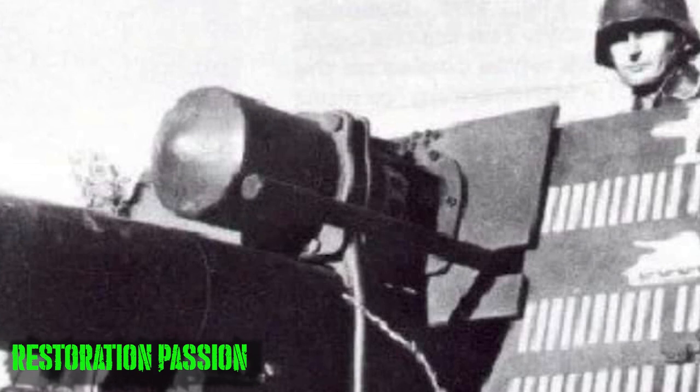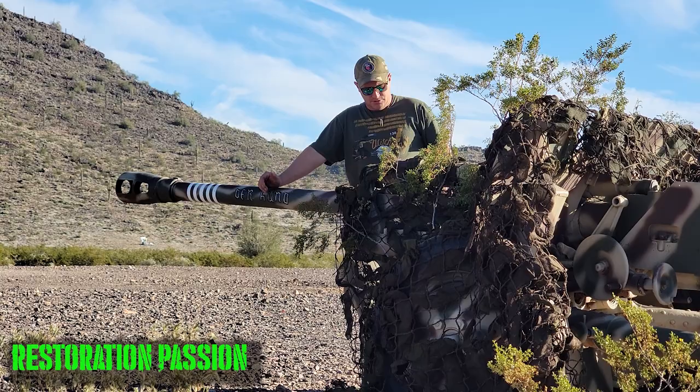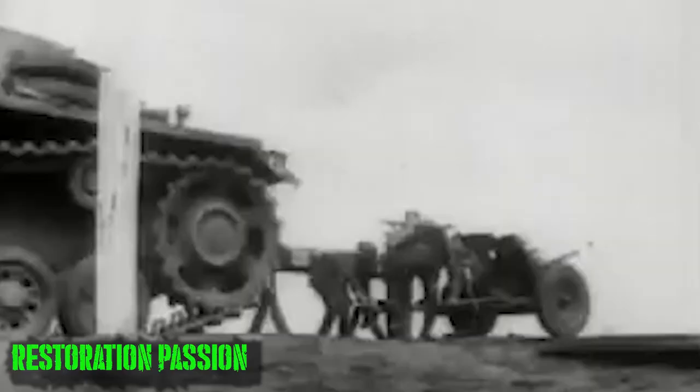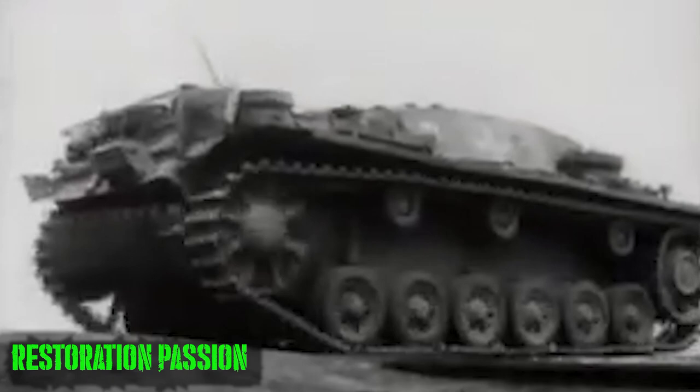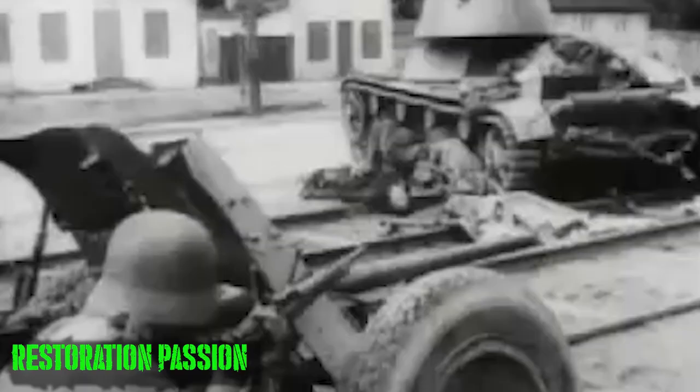So we decided that this gun has taken out at least five enemy tanks, which would make this a pretty experienced anti-tank gun crew. So this gun was, all in all, for the Germans during World War II, a stopgap gun. Once again, waiting for the Pak-40 to be delivered, a lot of the Germans knew of this cutting-edge anti-tank gun, and the Germans just couldn't roll it out fast enough.